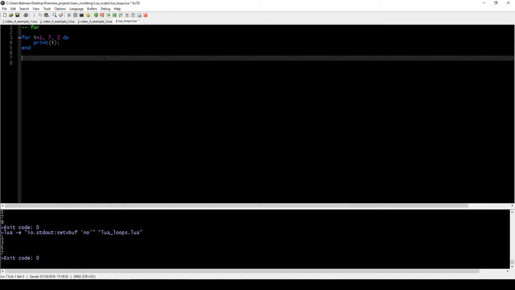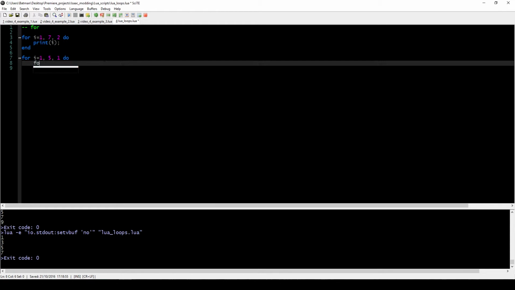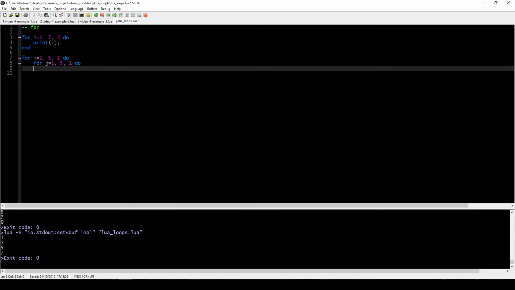And I mentioned nested for loops, and that's just something I want to show as well. So let's say that we have a loop that goes to 5, and then let's create another loop inside. Like I said, the usual nomenclature is that you follow the I and then go through the alphabet. And let's just print both values out at the same time.